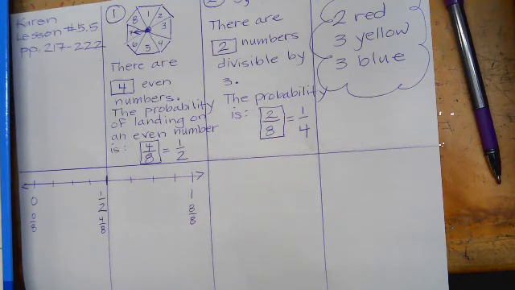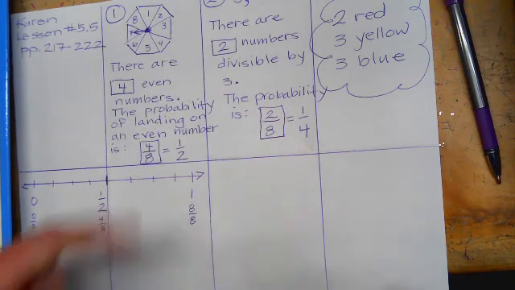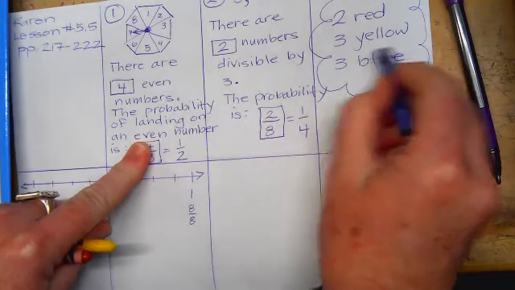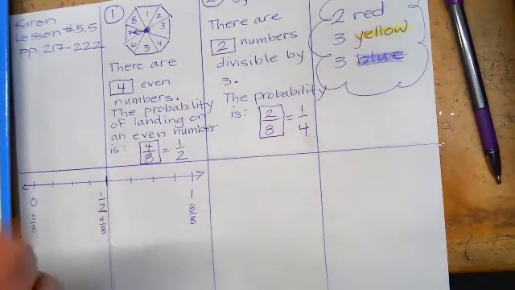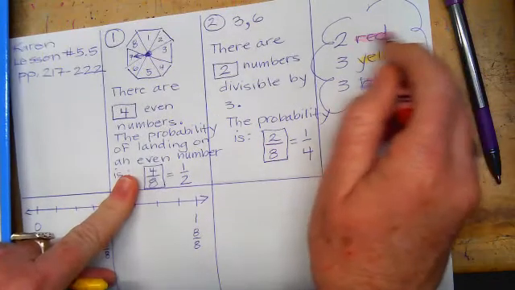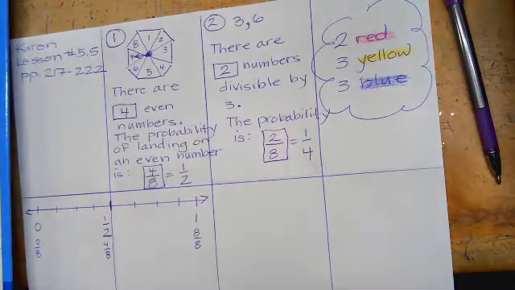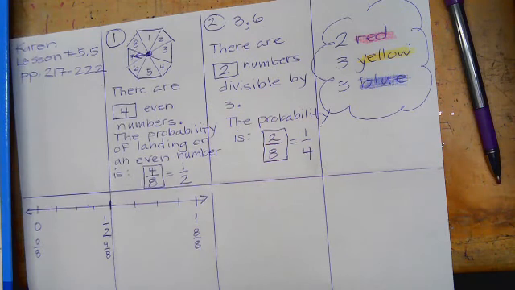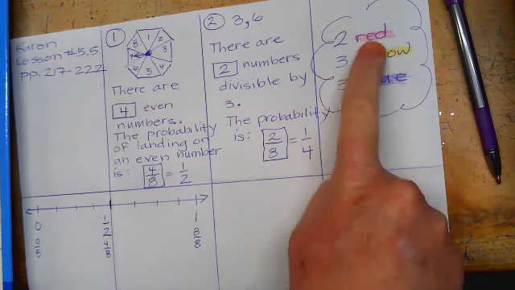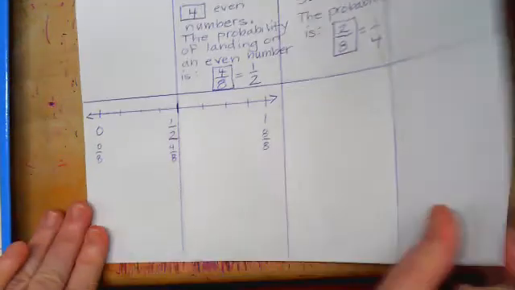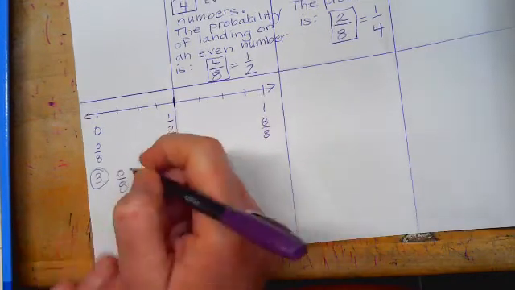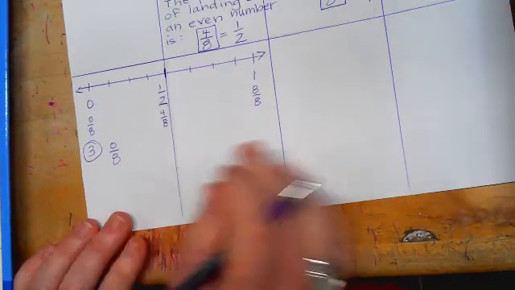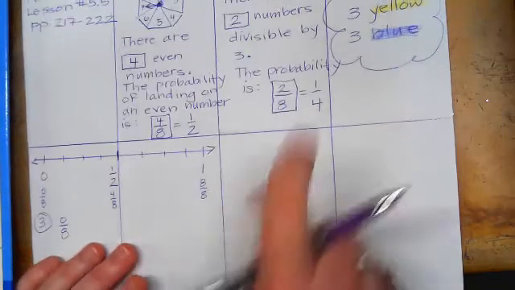And I'm going to do this because when I see colors, it makes more sense for me to see the colors in color. All right, so we have 3 blue. We have 3 yellow. We have 2 red. Okay. So the probability of drawing a green cube. Well, guess what? There's no green in here. I see 0 green, so there's 0 out of 8. So for number 3, we're going to say 0 out of 8.